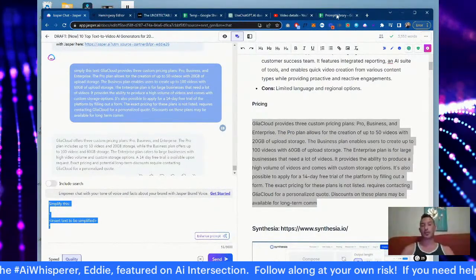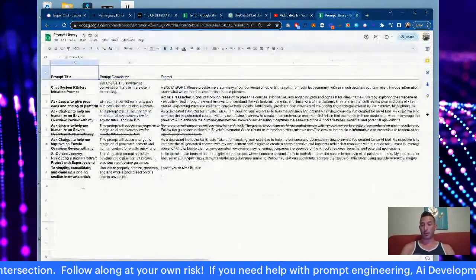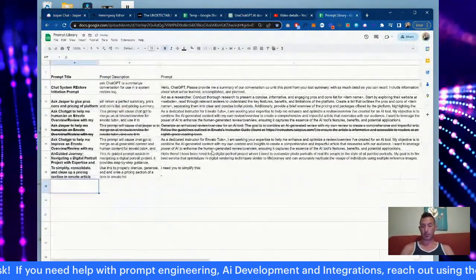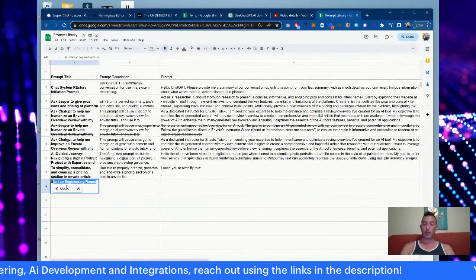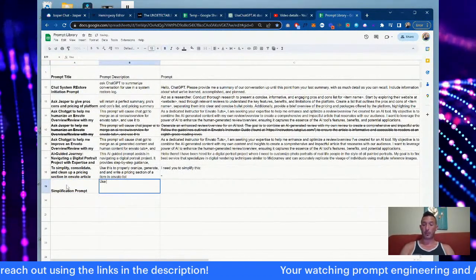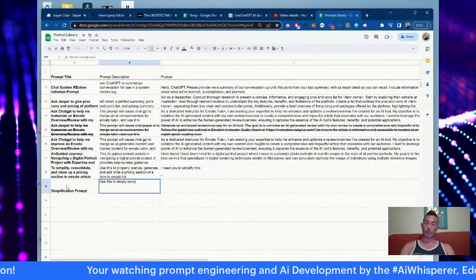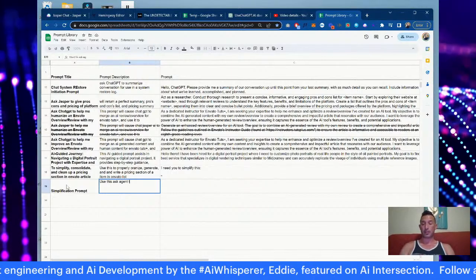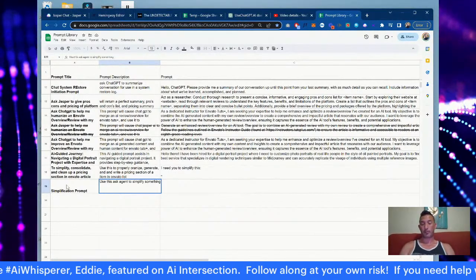So I'm going to come here, and this is going to be the prompt title. We're going to paste here. For the title, we're just going to call this particular engineered prompt "simplification prompt." And the description is going to be: use this to ask the agent to simplify something.